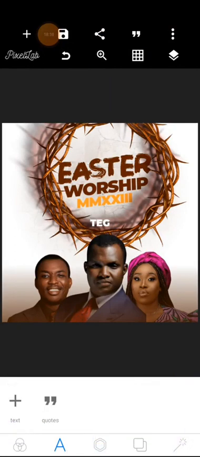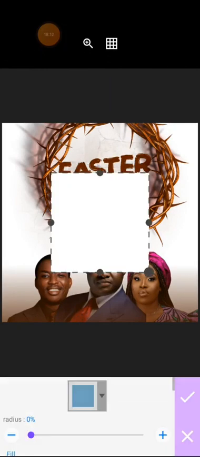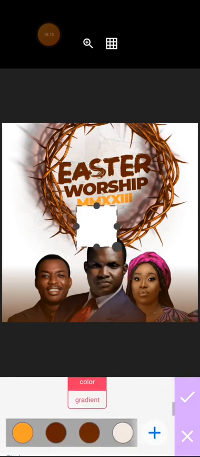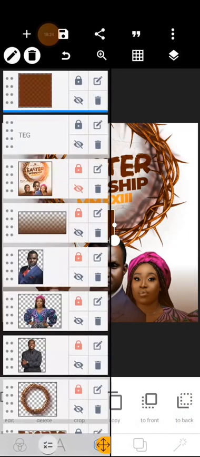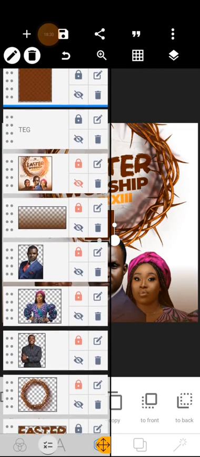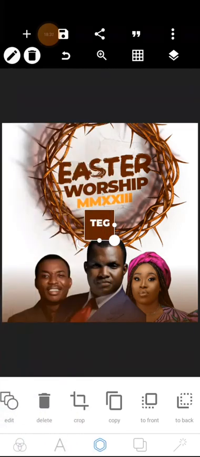Then I created a box like this. I gave the box a little size like this, and made it have the same color like that. Let's just see, reduce it a little bit. So I did something like this. I just created the logo by myself using perspective because it was a challenge and I had to just do something unique too.